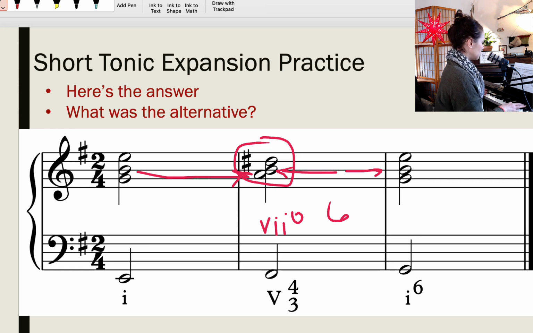So you have sol, sol, sol. You're in luck if sol is in the upper voice, although that's pretty rare because having a common tone in the upper voice is really boring. But if you hear a common tone in the upper voice, it has to be a 5/4/3. So that's a little tip.